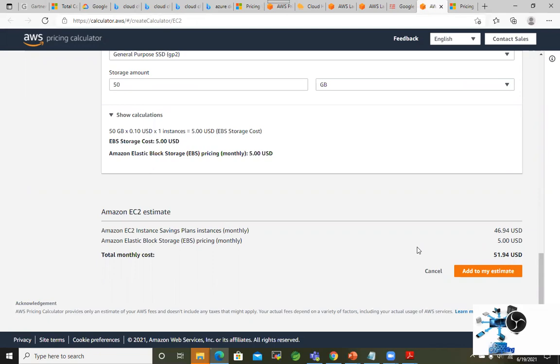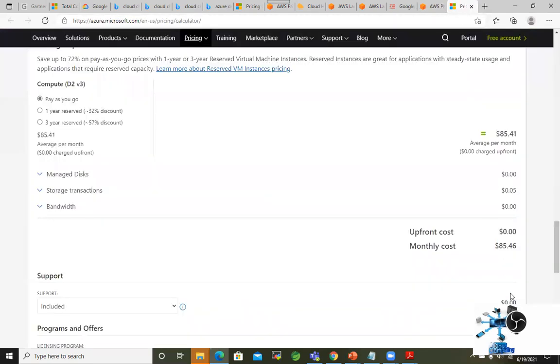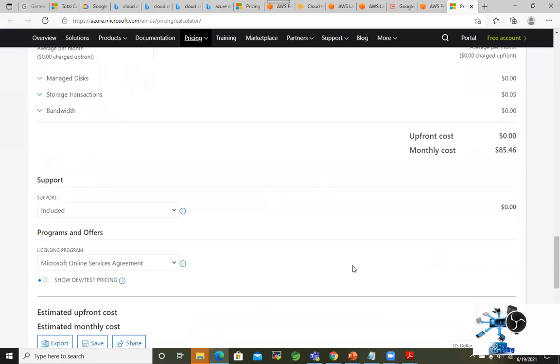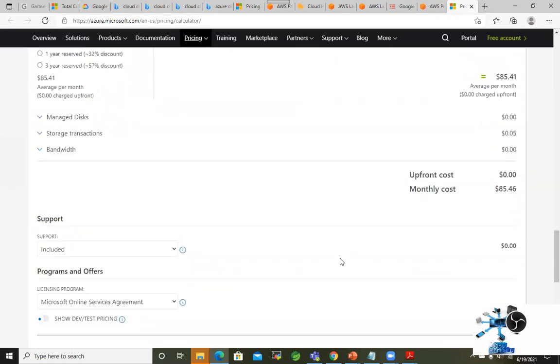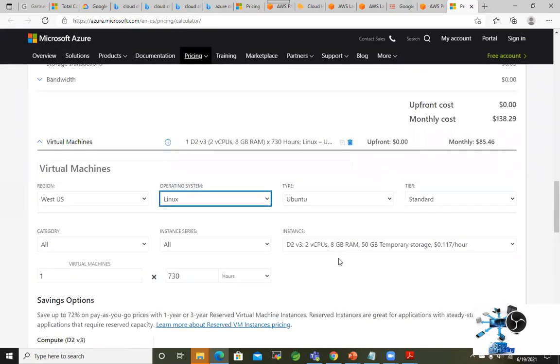Plans instance monthly, Amazon block storage, okay, 51. Here it says 51, here it says 85. Okay, right. But anyway, I just want to show you a comparison. So we can do some optimizations here. Right? But then, for example, if you reduce this one, I want to say 100 now. See what happens. Dramatically, the cost will go down. Right.